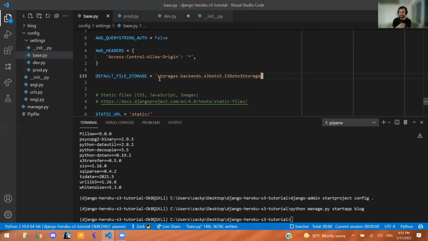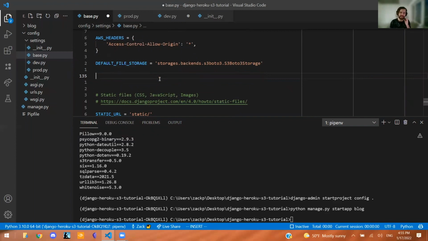So that also gets pushed to our S3 bucket because otherwise your media files will be on Heroku, which will disappear within at least a day or until you push to Heroku again, because Heroku's file system is ephemeral, which means that any files that you upload there besides the file that's on your GitHub will disappear after a certain amount of time.